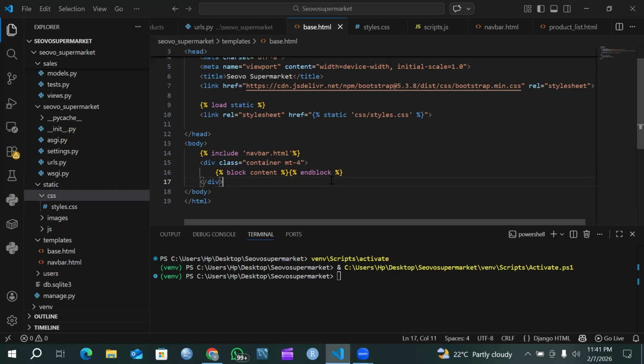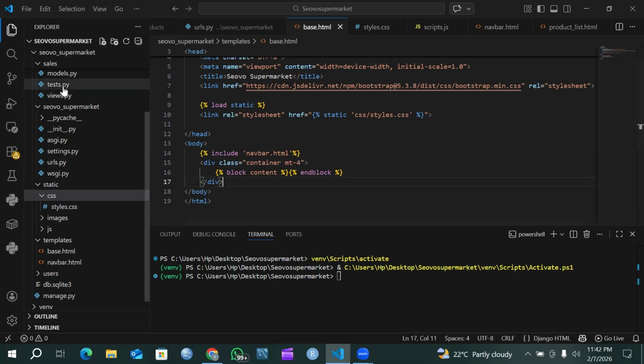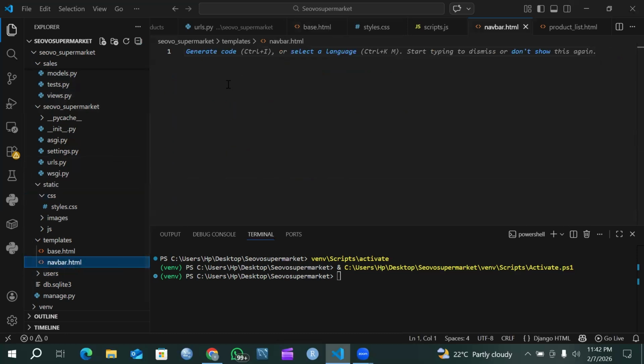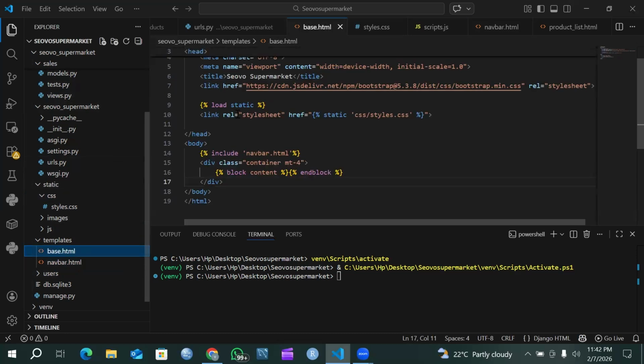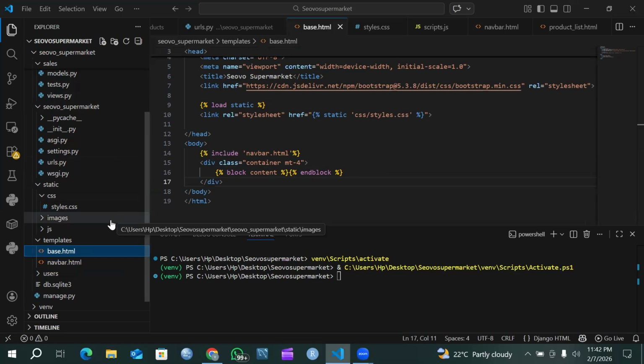Now, let's go to the navigation bar here. Remember, this is the main file. So the other files where we've added the block content and end block is exactly what we'll be going to refer to here.